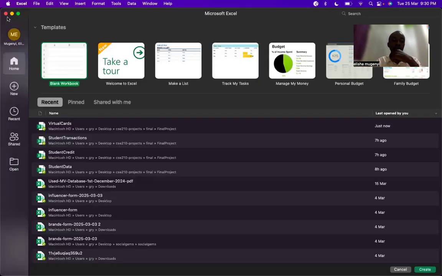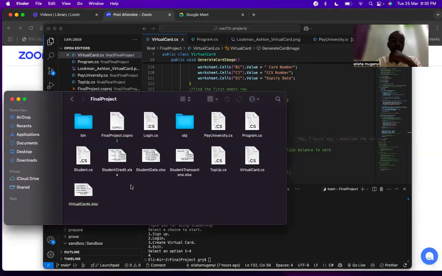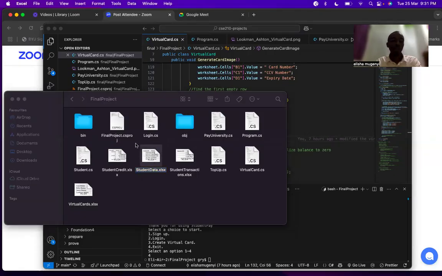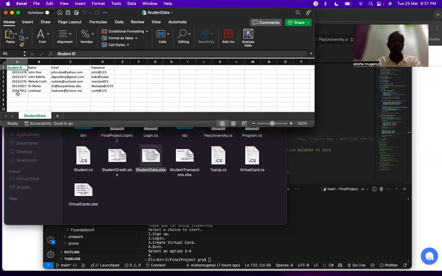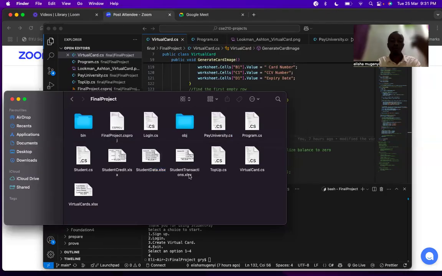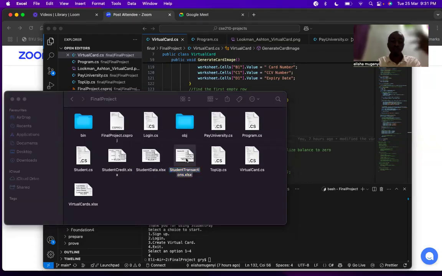Now when we check the other files as well, it writes. There was student data for signing up; we signed up Lookman. We want to see Lookman's record. There he is with the ID, the name, emails, and all that. All the information gets sent here as we use these files for our backend.